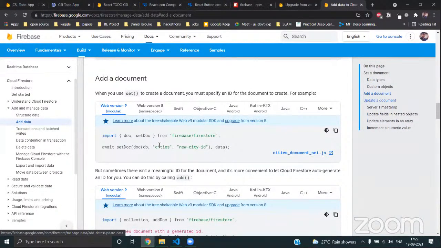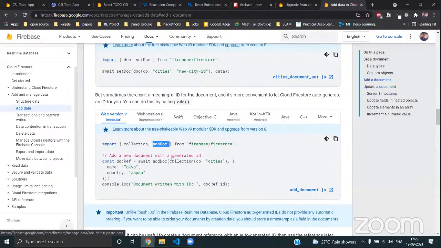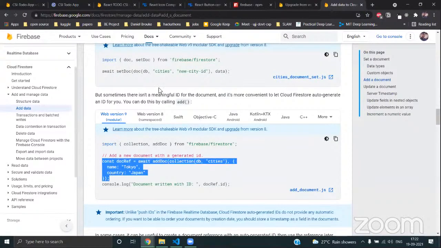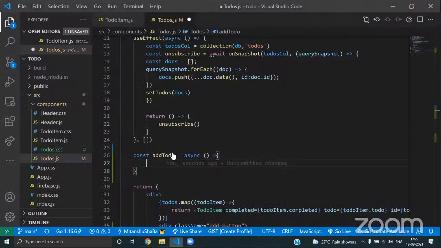We are going to use this function called addDoc. This will auto generate the ID for us, but we need to give it a collection reference. So this is the syntax of adding a new document. I'm just going to take this template and we're going to use it in our own code.